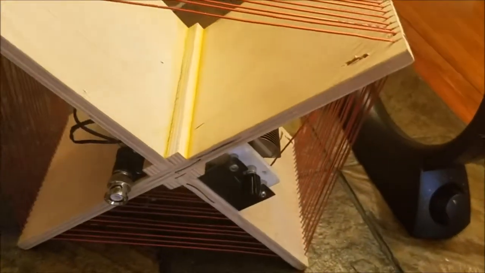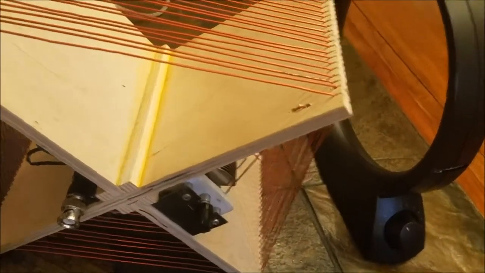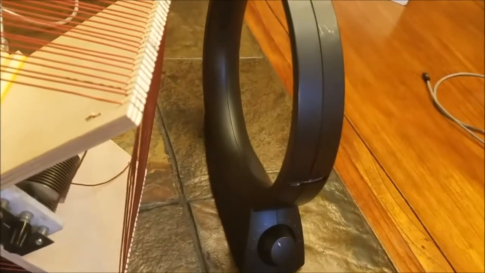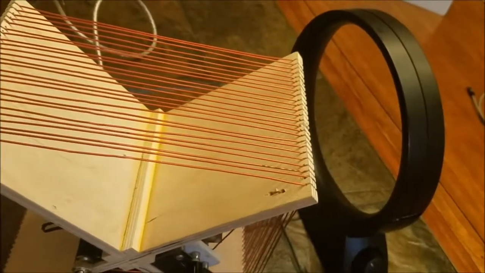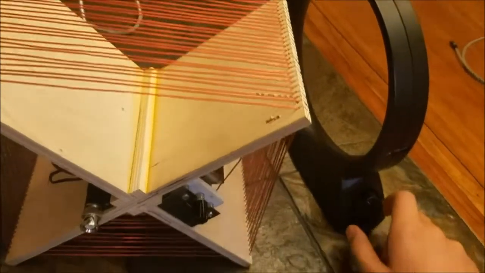Just one more thing to add. Here we have is a commercially bought loop antenna. It has about the same wiring as this one, the loop wiring, and it also has a variable capacitor here.